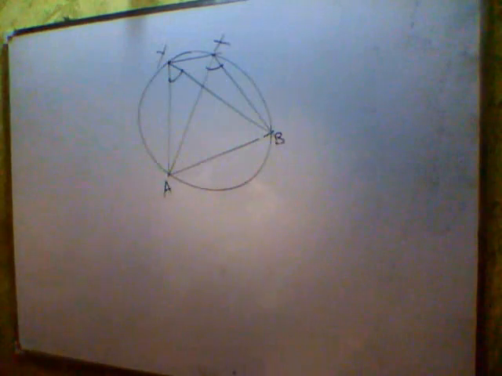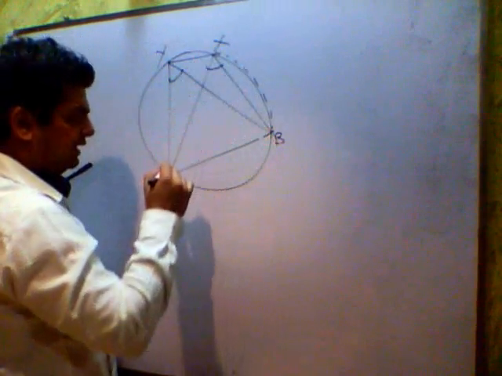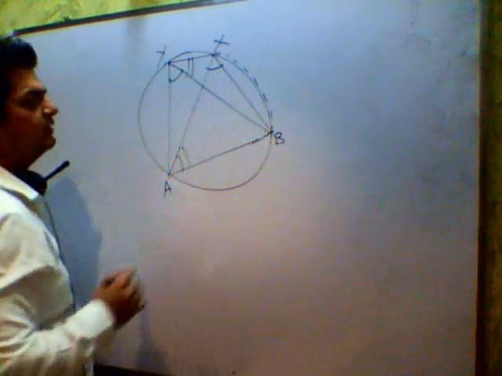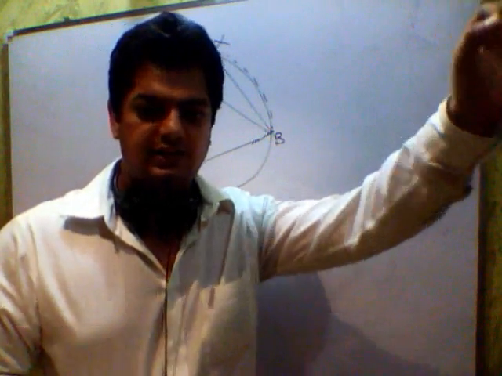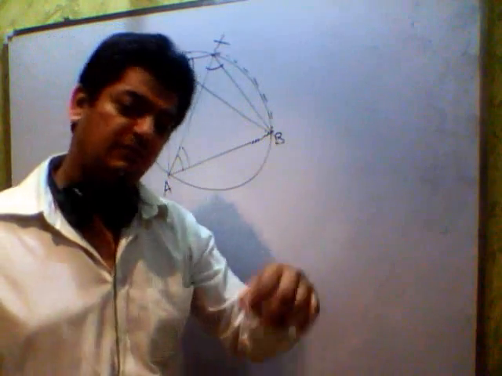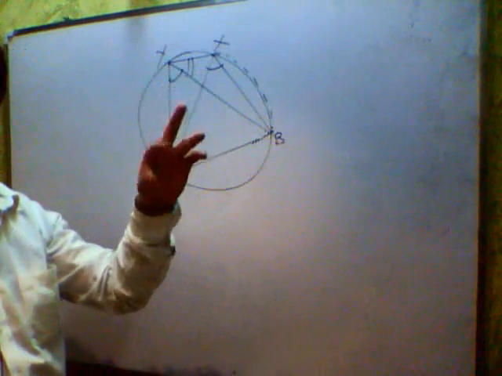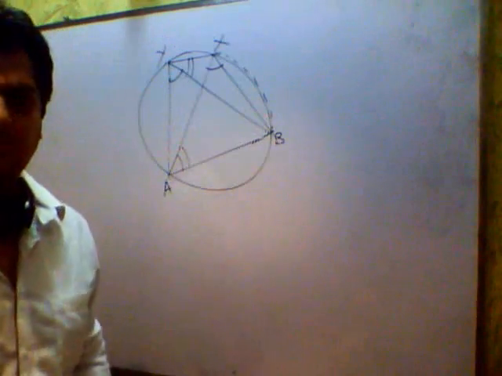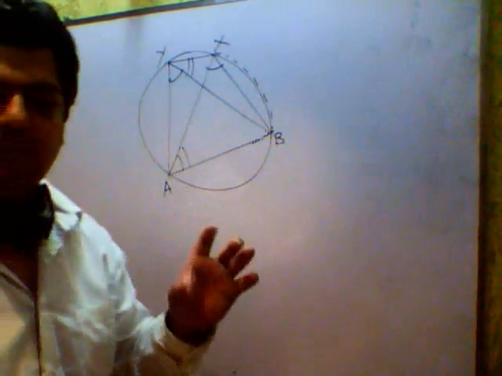This is also an arc, right? XAB and XYB. So what you need to take care of is: if the starting point, then touching the circle and then coming to another point, and if another line from the same starting point going and touching the circle and coming back to the same other point, then those two angles which are found in virtually the same position, they both would be equal. So you need to be very careful about it. In more figures, things will be complicated, so you need to be very careful while handling it.